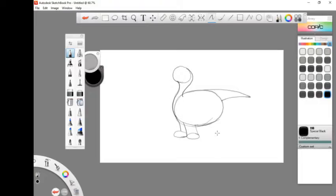Now for the back legs, we'll do something simple, almost exactly the same thing. We'll do a little oval for the one foot, a C for the other foot, and we'll draw our line down to the side there. Down to the side there. We'll come down to the top of the middle of the C there. Starting to come together.